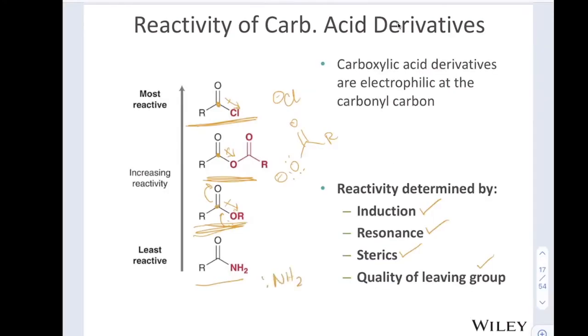NH2 by itself is an anion that is not stable, so that will not leave. We're going to absolutely need to trick that into leaving, and we'll play some games with tricking both the ester and the amide into reacting as we move through the chapter. But I just want to state that anything moving down this ladder of reactivity is easy. So that acid halide is going to react very easily to create any one of these compounds, and we'll see that in the next slide.